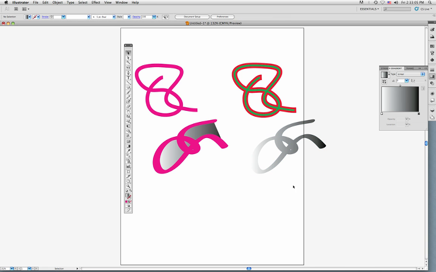Now that we've actually converted it to a shape, okay, you can fill it with a gradient, which you couldn't do before because it was a stroke. So minor difference, but sometimes this comes into play. So I use that all the time. Sometimes it's easier to draw with a pen or pencil, and then just make it thicker and convert it to an outline, that kind of thing. So anyhow, play with that. That's a little tricky, but play with it.